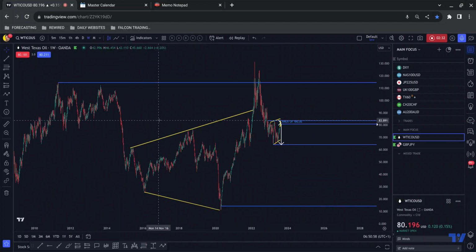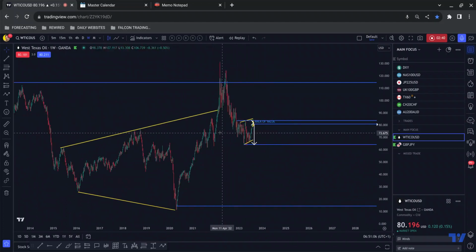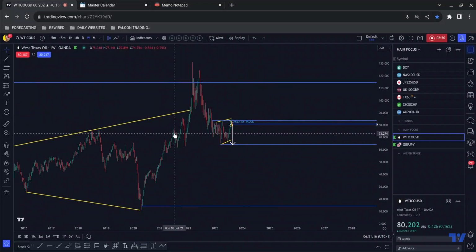What's the pattern that I see before me? I see this 1, 2, 3 touch structure. I also see a 1, 2, 3 touch structure leading into it with the second touch, which falls. In this instance, the second touch does actually tag that area of value, but we push down quite correctively, giving me a clue that we'll push back up. We do push back up, and we start to sell off.